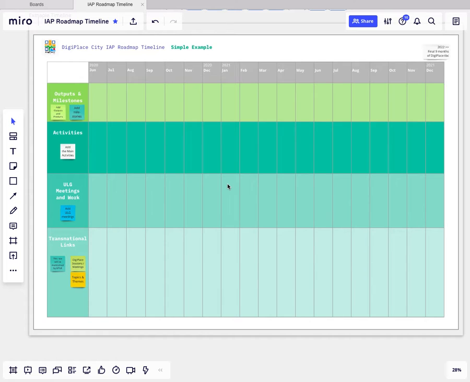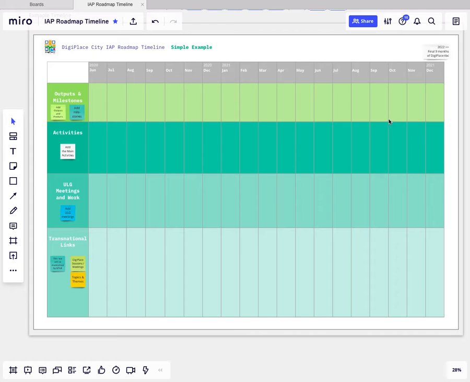So we've just seen the example where it's populated, and that potentially looks a little bit scary and like there's a lot of work to do. Actually, I'm going to show how we build it up and how we can put it together over time, and how it's a lot more simple than you might think to put these things together.